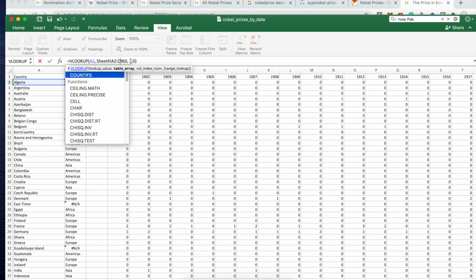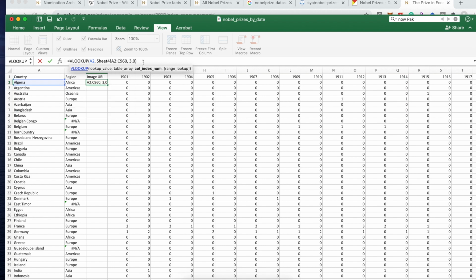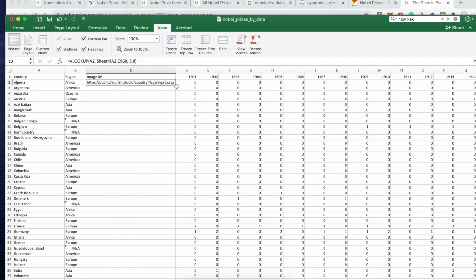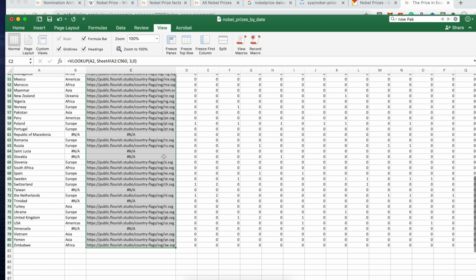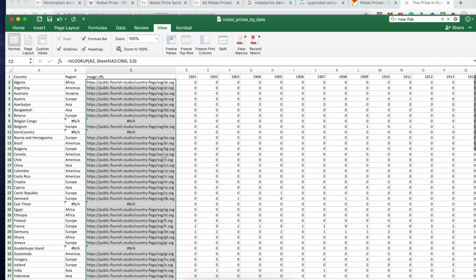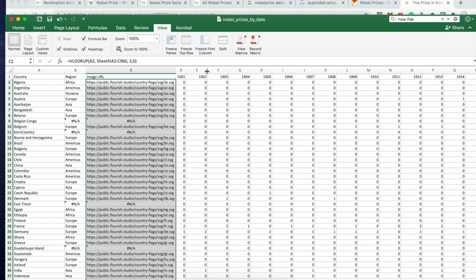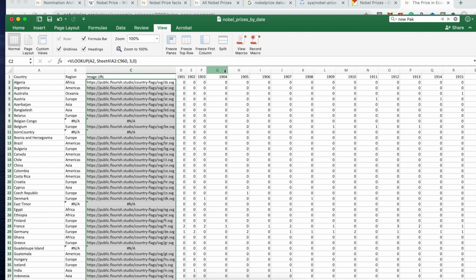This one is very easy, just reuse the VLOOKUP function. Here there is some incorrect name information. I just need to correct it, and then it will give you the image information.